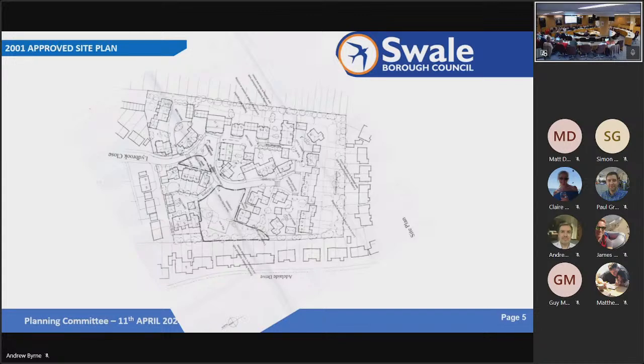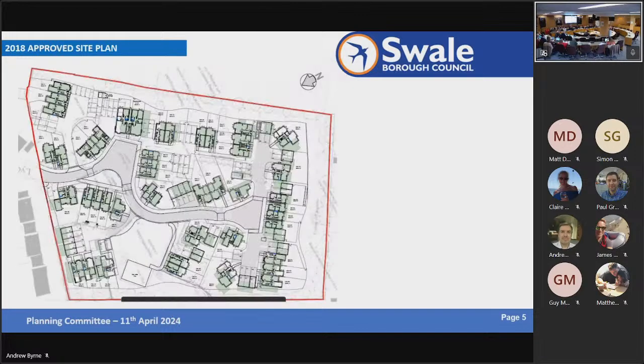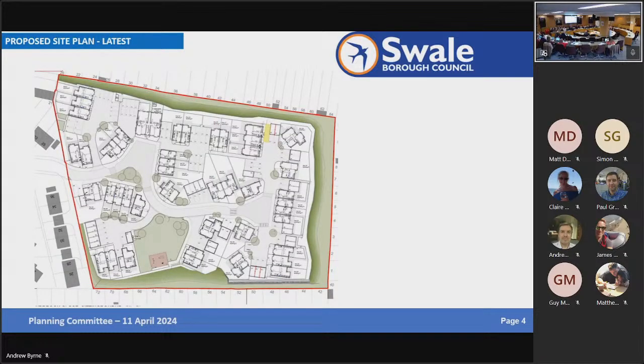The current application has essentially been built out with higher land levels. If I go to the current plan, the site levels have been increased incrementally from Lidbrook Close on the left-hand side across to Hobart Gardens on the right-hand side, and the difference is between a rise of 100 mils closest to Lidbrook Close up to an increase of 1.8 metres in site levels at Hobart Gardens. So that's the key change that has been made through the development and is subject to this application for a minor material amendment.